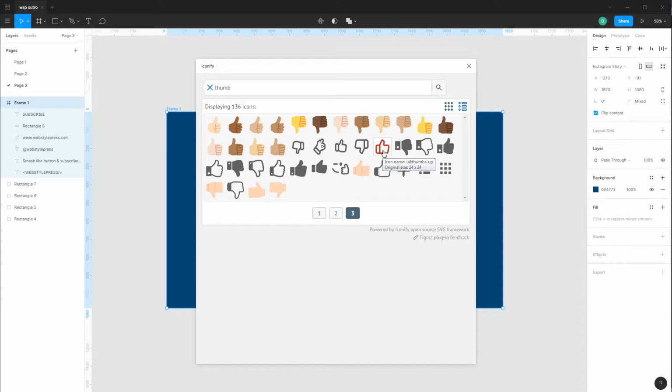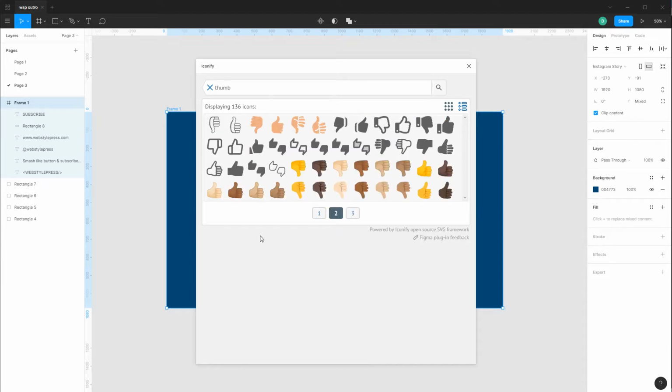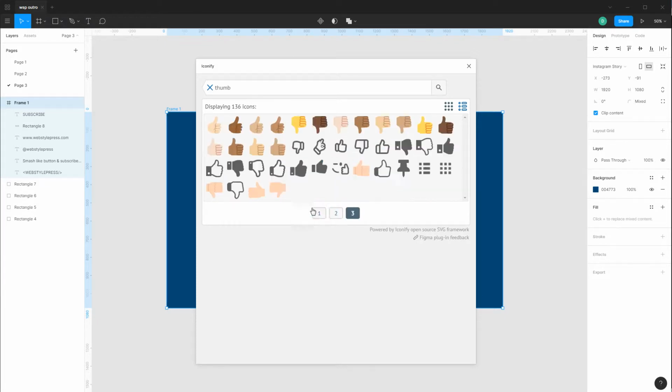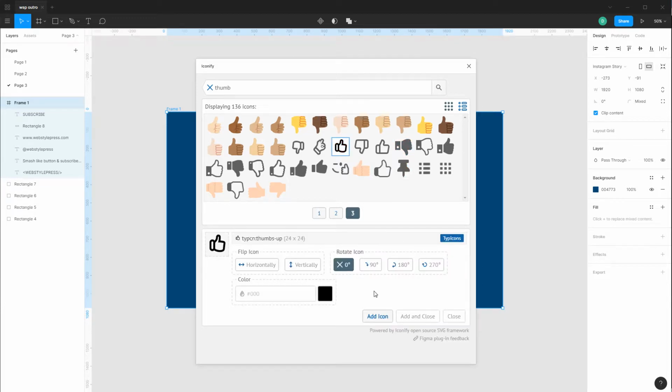I guess this is all right, or this one. Can't decide about the thumb icon. I think I will go with this icon for now. Let's see. This one is all right. So add icon.